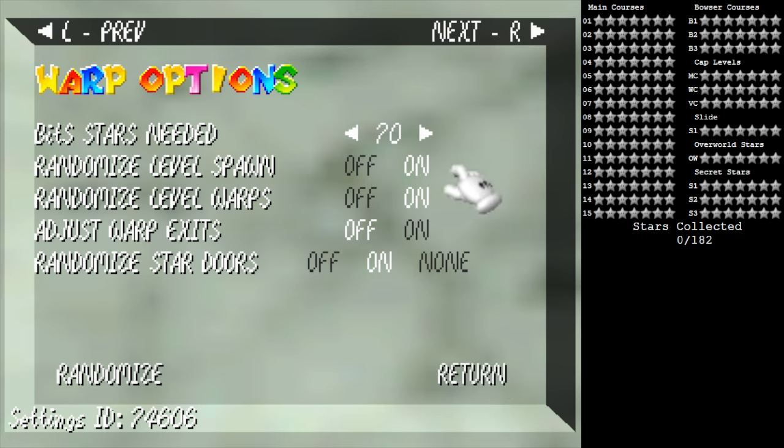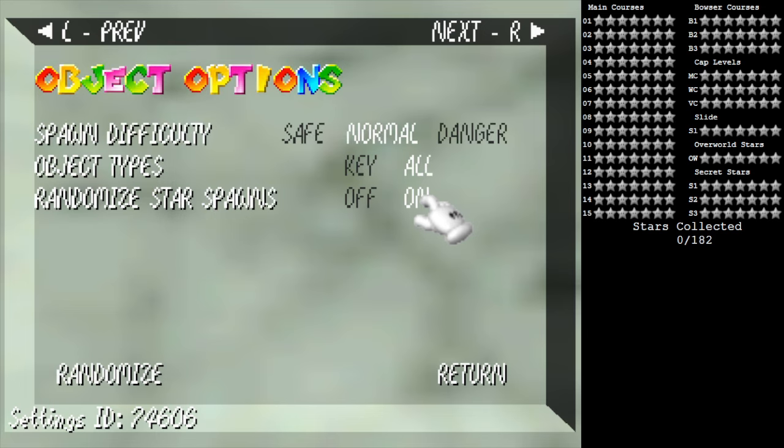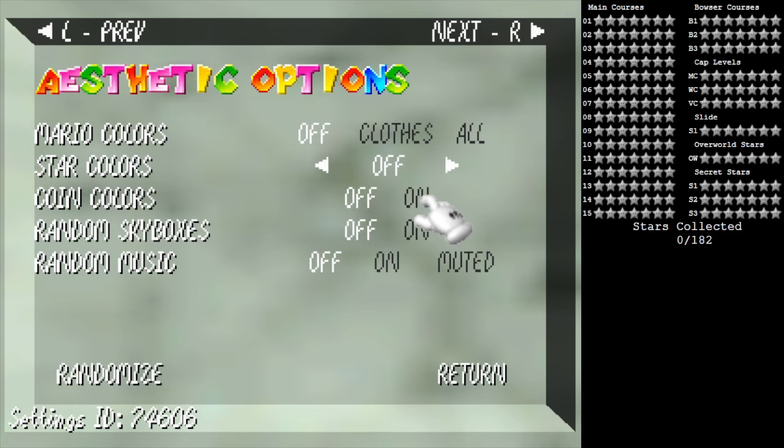We can set the number of stars needed. We can also randomize level spawn, which is on. Randomize warp levels. Level warps, which is also random. So we can go anywhere, basically, if we go into anything. I know there's something in here. It's probably all fine.